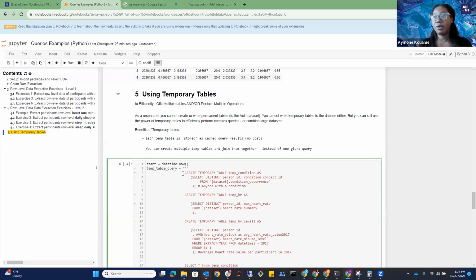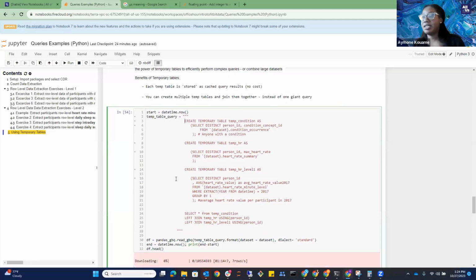When you create a temporary table, each of them is stored as cached query results, and it's at no cost to you. Basically, it's temporarily stored in your session somewhere. You don't need to know where, but it doesn't go to the actual data set. And it's all done within the query. So you can create multiple smaller temporary tables and join them together within the query.